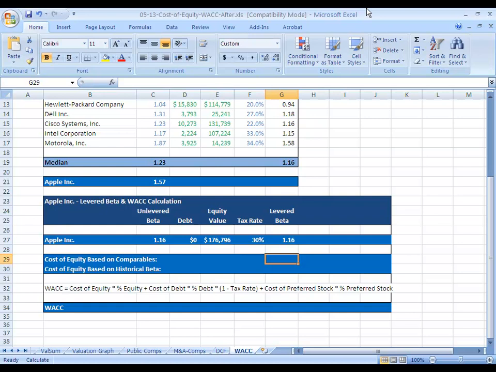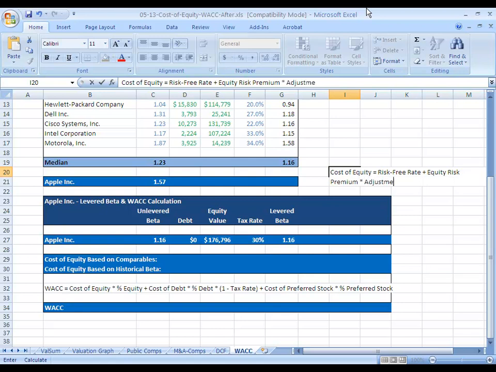Now, we've already been through the basic concept for cost of equity several times in the last few videos here, so I'm not going to repeat everything, but just to recap the high-level view here, with cost of equity, we want to look at the risk-free rate plus the equity risk premium times the adjustment factor, which in this case is beta. So we're looking at how much an investor could earn with relatively risk-free investments, then adding the expected return over those risk-free investments, and then adjusting for company-specific factors here.